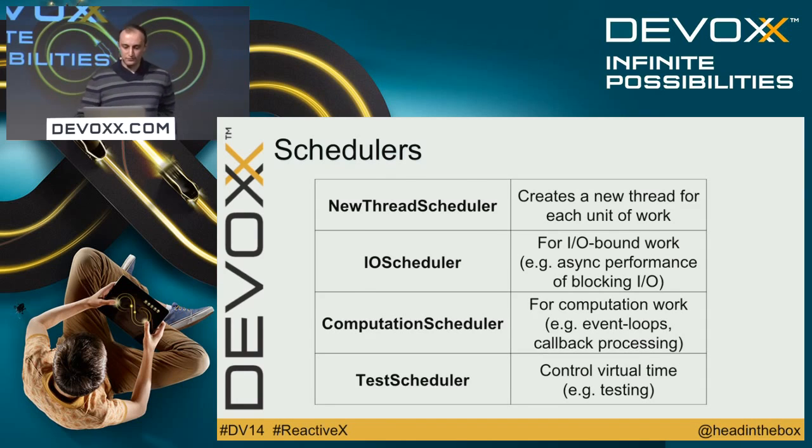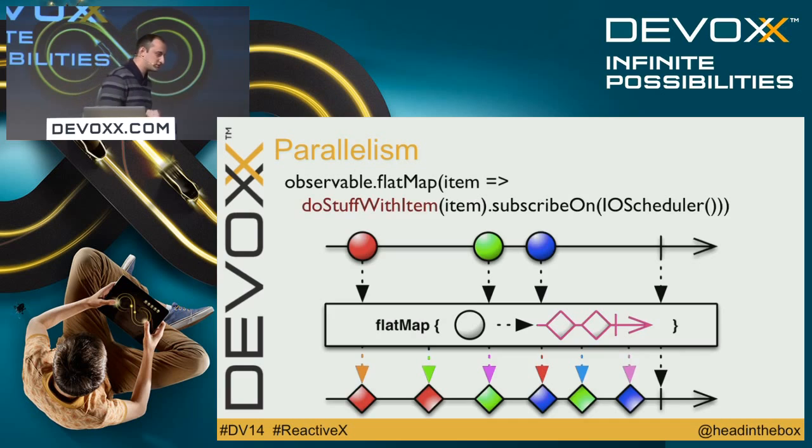So now the elephant in the room, parallelism. How do we use schedulers for parallelism? Well, actually, it's quite simple. And a word of notice, there used to be a parallel operator in Rx, but that has been deprecated and maybe even removed because the parallel operator didn't really do what people expected it to do. So to parallelize some operation on every event that gets emitted on an observable stream, you can use this pattern.